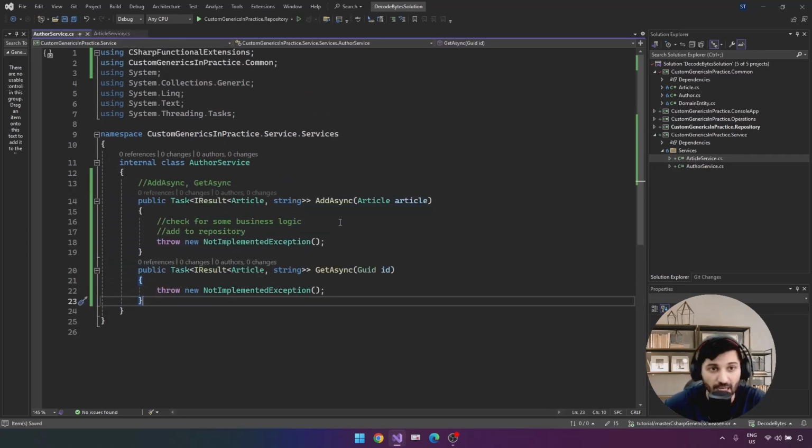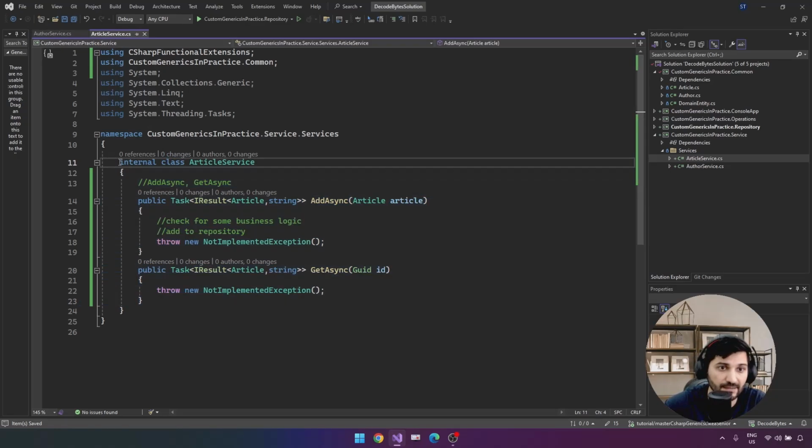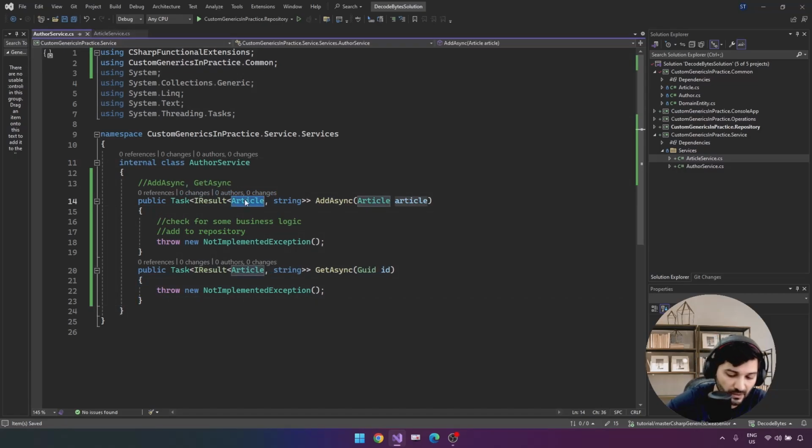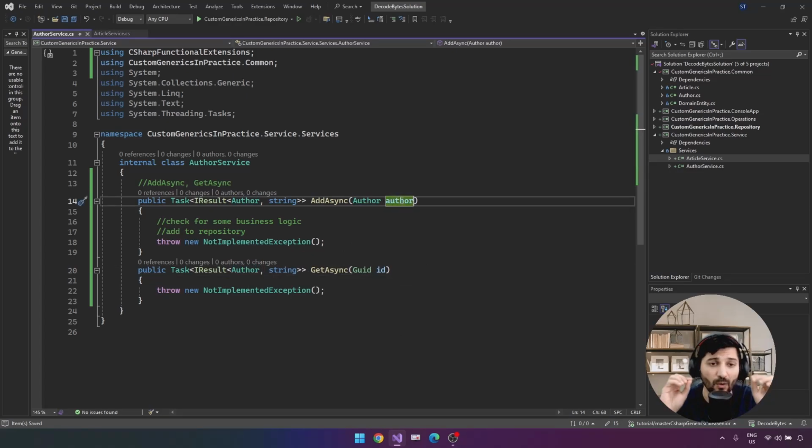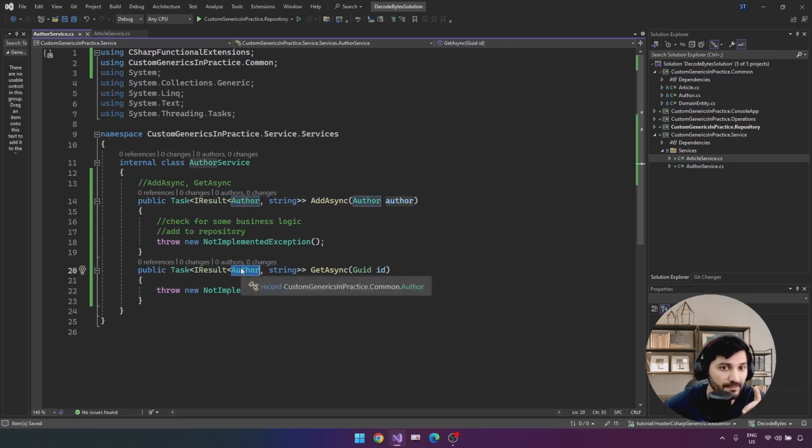Like in our repository, when you try to extract an interface from this article, let's make it work with author rather than article. Okay, author. I realize that the only difference between these services is the type I am providing here. So yes, in this case, we are going to create a generic service contract for author and article.